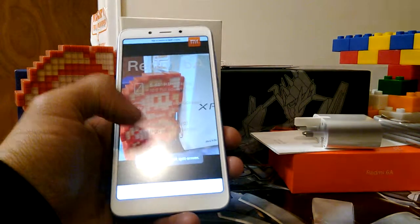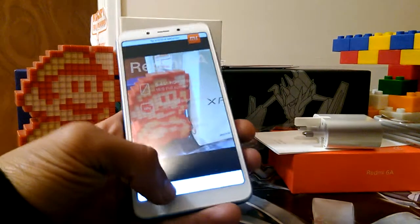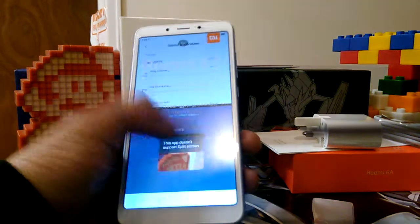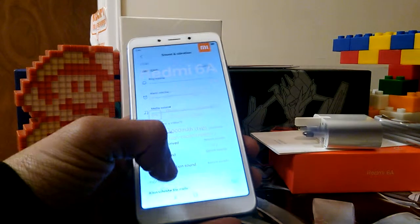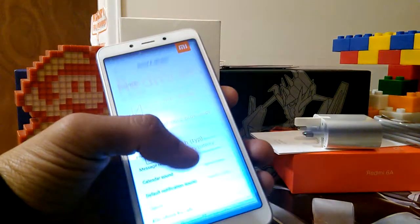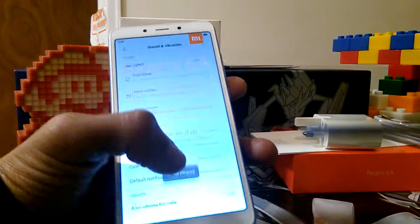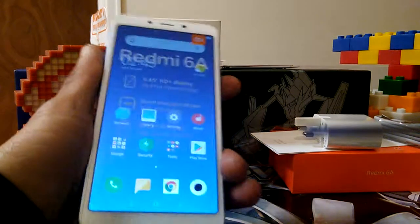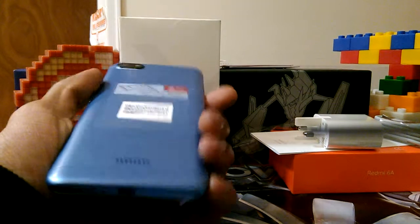But yeah, so this was my unboxing of a Redmi 6A Xiaomi mobile phone that I was able to get for £70 in 3. And like I said, it comes with a free £10 top up, so I'm probably just going to let my friends use my data on that. And yeah, I'll catch you all on the next episode of G&G News. I recommend buying this phone. Build quality is pretty good. Like I said, it feels nice in your hands. The only thing I would say is it's pretty smooth, so I'm going to need a case very, very soon.